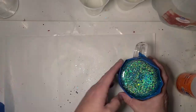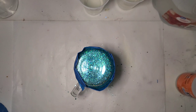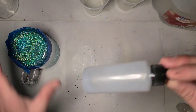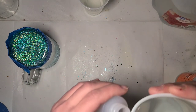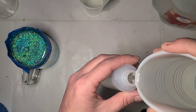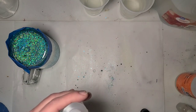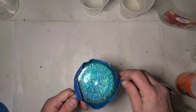I do like to have a little bottle of 91% alcohol handy. It'll help pop bubbles or bring bubbles to the surface. I do have a small squirty bottle from Dollar Tree that I will pour my liquid into to fill. I also have a needle cap bottle at the ready to get in tight spaces if I have them.